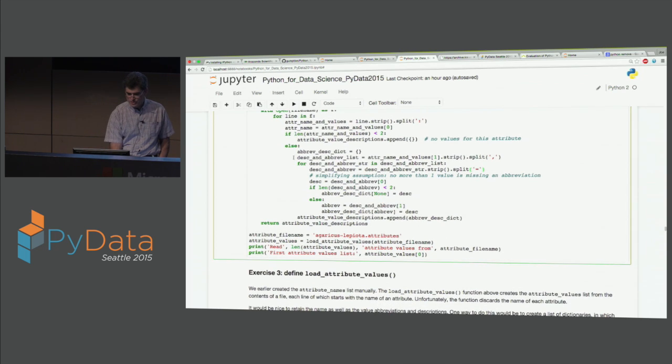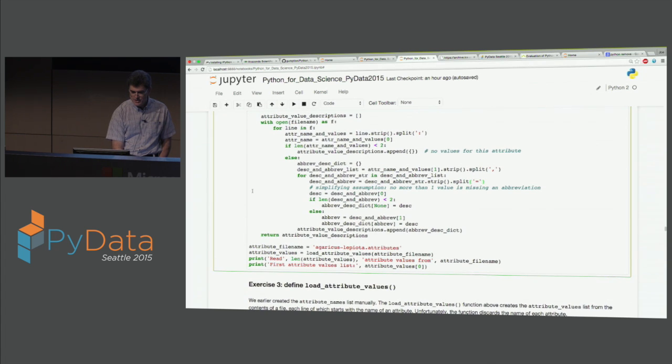After we've built, so notice how this level of indentation, this statement right here, gets executed after this inner for loop is done. We're then going to take this dictionary that we just built up with all the description equals abbreviation splits, and we're going to append that to the overall set of attribute value descriptions. And then at the very end, this return statement here is at the same level as the with. So this is after it's done all the processing. We're going to return this aggregated set of attribute value descriptions.